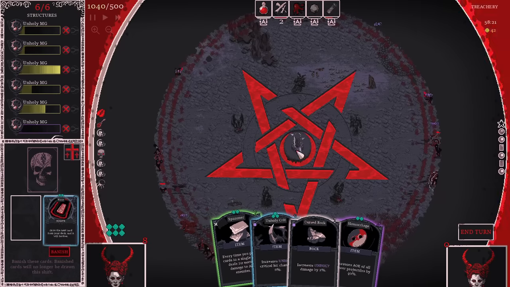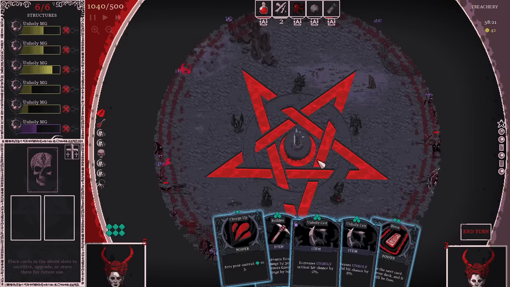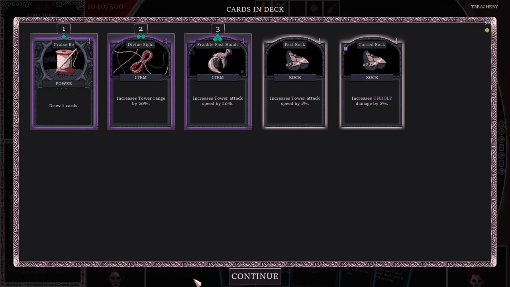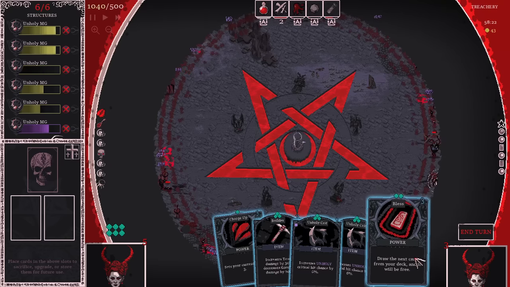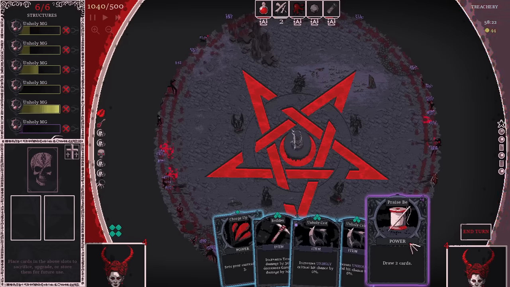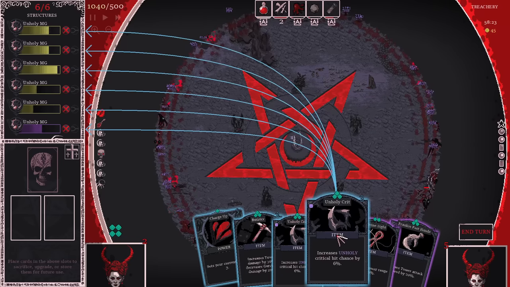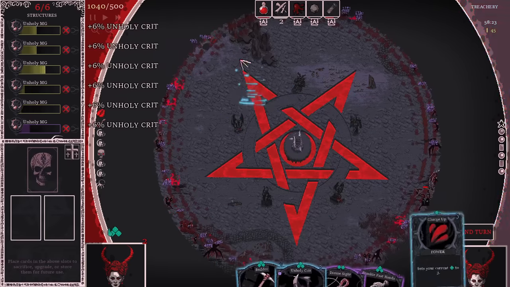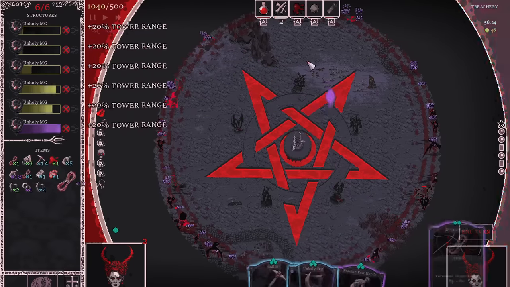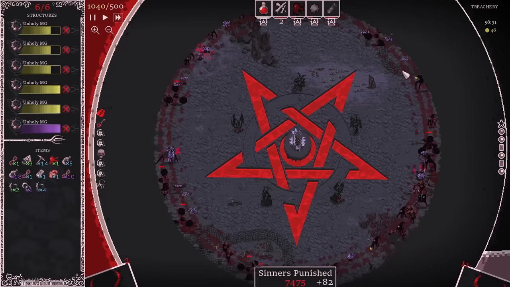So I'm gonna say we keep bless, we keep crit chance, throw these away. And now we play... What is the bless? Praise B. Praise B is gonna draw my range. I want to draw range. So I'm gonna say we play bless. Play Praise B for zero. We play the three mana. We play the mana. And we play the range, because I want to cover the whole map. And end the turn. Hey, look, this is the final wave.